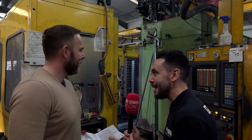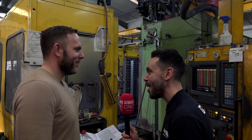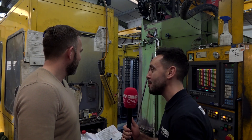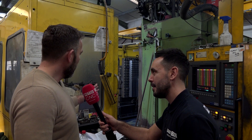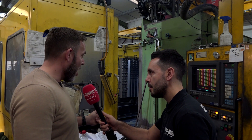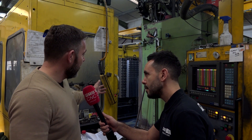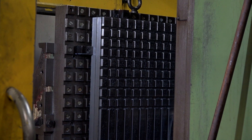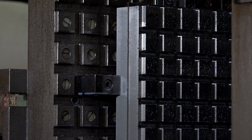Thanks for having us in your manufacturing facility today. We're going to investigate and find out about Micro Lock — making Micro Lock. What's happening on this machine, Matt? Well, this is our large horizontal machining center and what we're doing is actually manufacturing the grid plate that the vices sit on. It's quite a large one — 750 by 700 — and it weighs about 200 kilos. We're holding it in the Micro Lock vices. So basically you're using Micro Lock to manufacture Micro Lock.